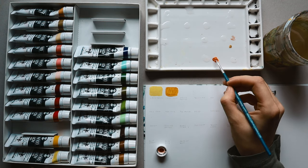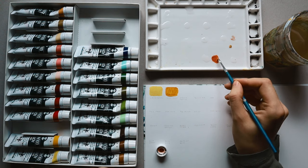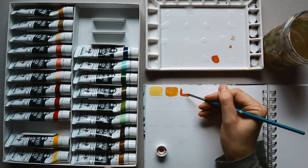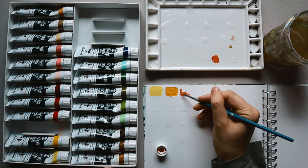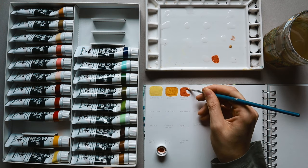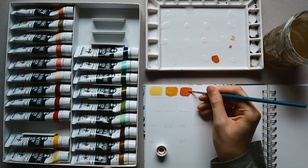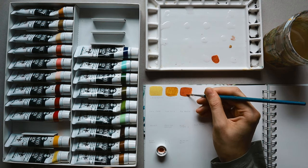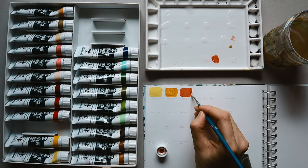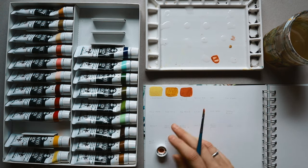reactivate with water and so, it's really beautiful orange. I don't know, for me strong orange would be something like super vibrant, but this looks like the orange I would put on top of a fox, for example. It's really beautiful. I don't have this kind of color, so it's really beautiful.